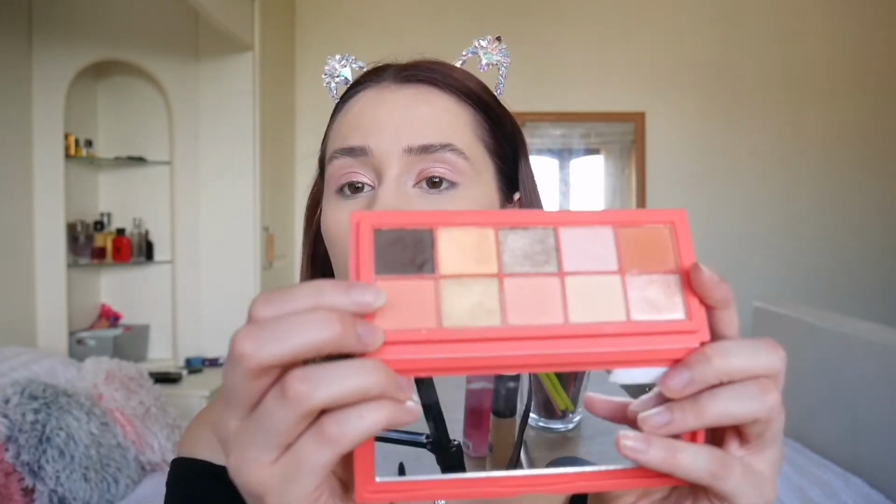So matte shade, beautiful. I didn't buy this time round, but to go on my under eye, I am taking the Primark Peachy palette, and I'm just going to take one of the kind of corally shades and pop that on my under eye real quick. By the way, this peach palette was meant to be £5 and I only paid £3 for it, and it is so pigmented. I was genuinely impressed, and I was meant to be doing a YouTube video on this, but I got too carried away and excited and didn't film it.